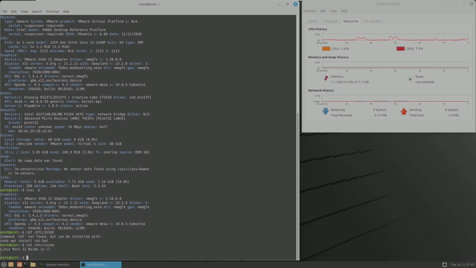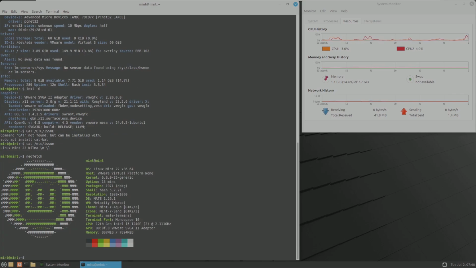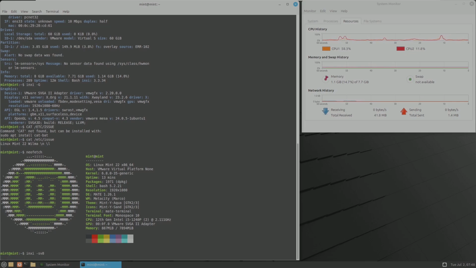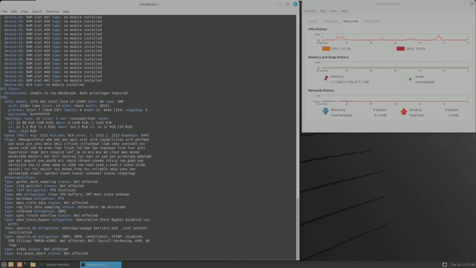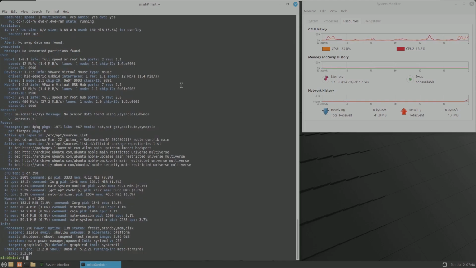It says Linux Mint 22 Wilma. So let's try neofetch. Here is the neofetch output. So you all have the distro information here.